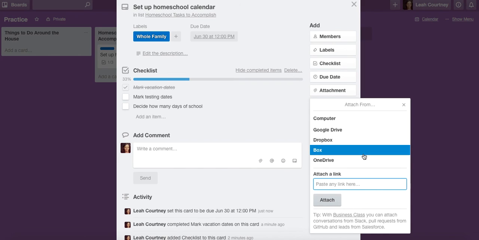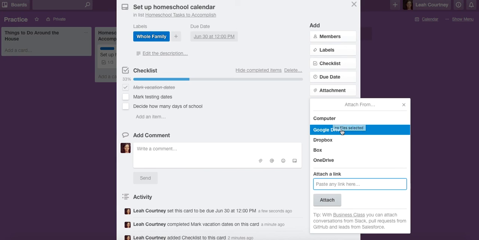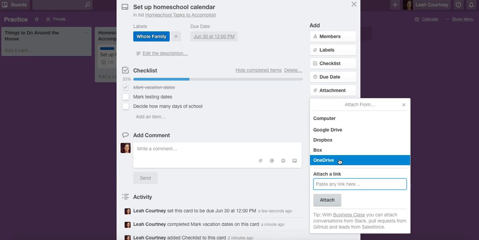Another thing that we can do to our card is add an attachment. And you can put any attachment that comes from your hard drive, from Google Drive, from Dropbox, and from other different programs. And you can attach those links directly to this card, which is really nice if you have something that you need to work on and there's a certain link or a certain file that you're going to need when you work on that item. So you can attach a link here.